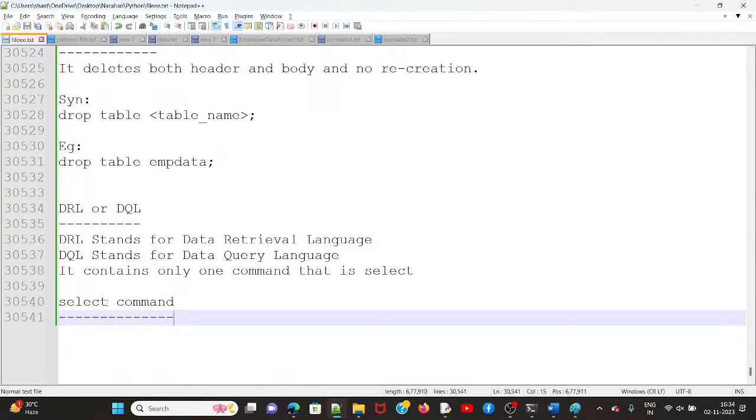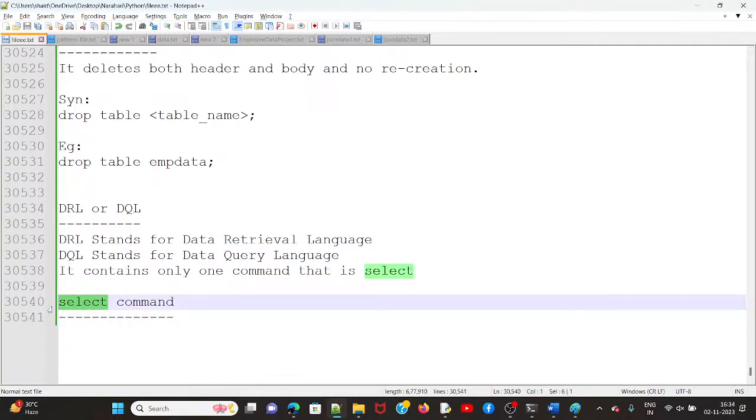It is used to select the data. Data means both the header and body, to select on the display. In SELECT, you write the column names. You have to specify what columns you want to select, not the data.